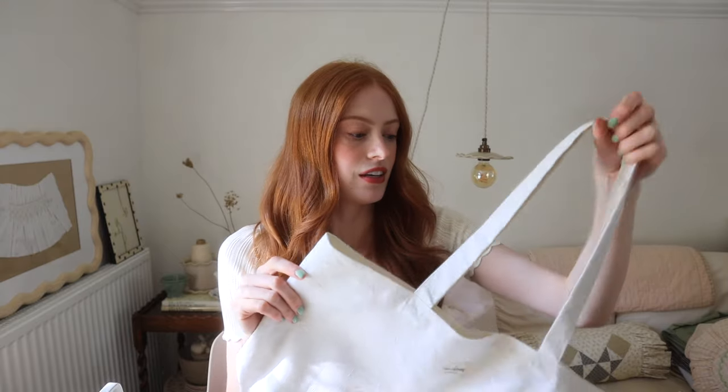On the topic of fabric, the best fabrics to make these in. This is probably the lightest I would go with the fabric, just because you want it to have some sort of strength and shape. Obviously you can do it in a lightweight fabric if you want, but the bag definitely works best made up in a medium weight cotton. So any sort of calico is good. This is a really nice old linen bed sheet, and it worked very nicely.